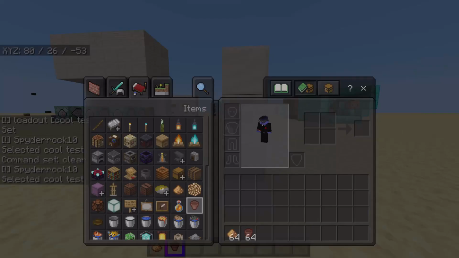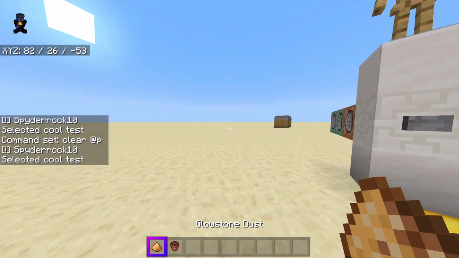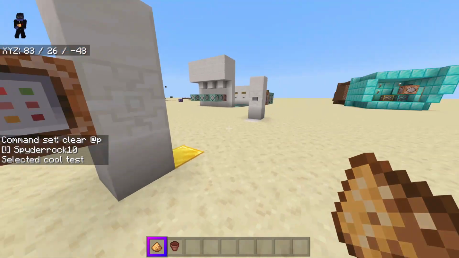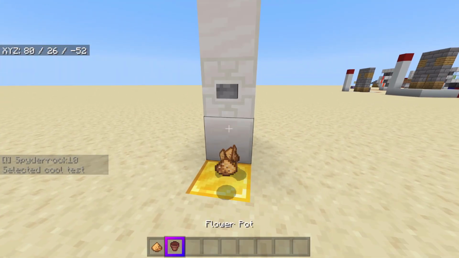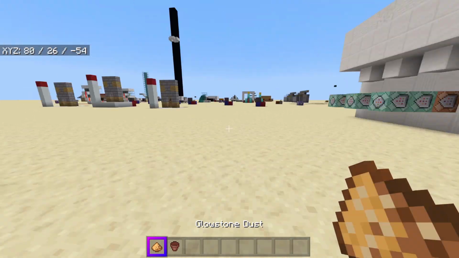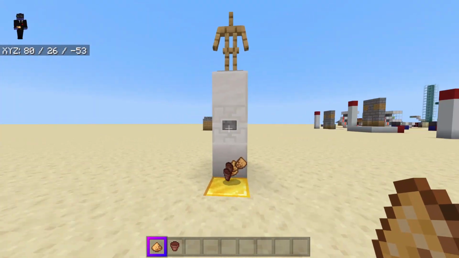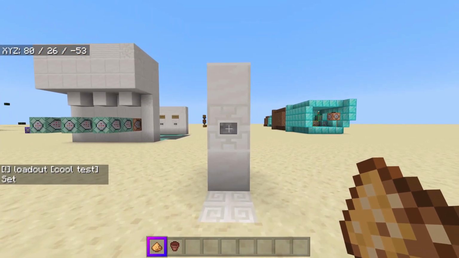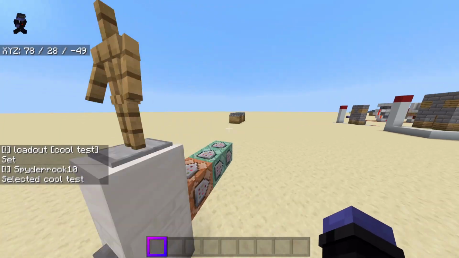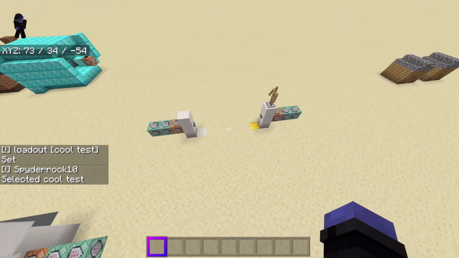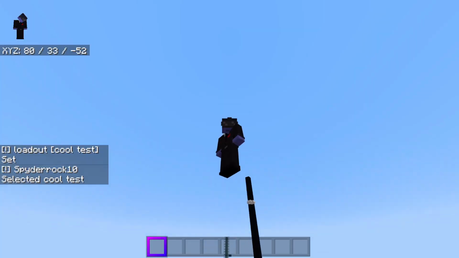So that's optional. I don't really like doing that because let's say you wanted to have it as an addition to whatever you had. If you had this in a survival world or something, you could do that. But in our case, since maybe you'd want to use this for a PvP map, you'll probably want it to clear your inventory and give you these items. But you know, I don't know, you can mess around with this. I just thought this was a pretty neat and interesting thing that you could do.